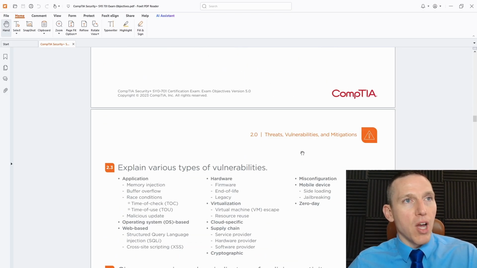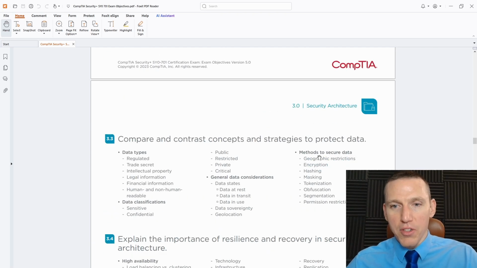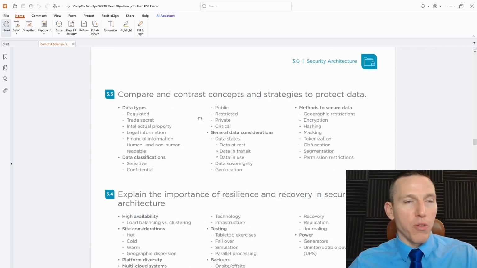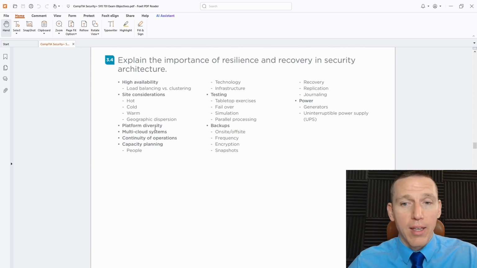The nice thing with the CompTIA exam objectives, if you're using them to help with your studies, and I'm not saying this is the best thing to use on its own, you can't just use this on its own. I definitely don't recommend looking through the exam objectives and then Googling or using ChatGPT to check out each term. You're going to waste a lot of time doing that.